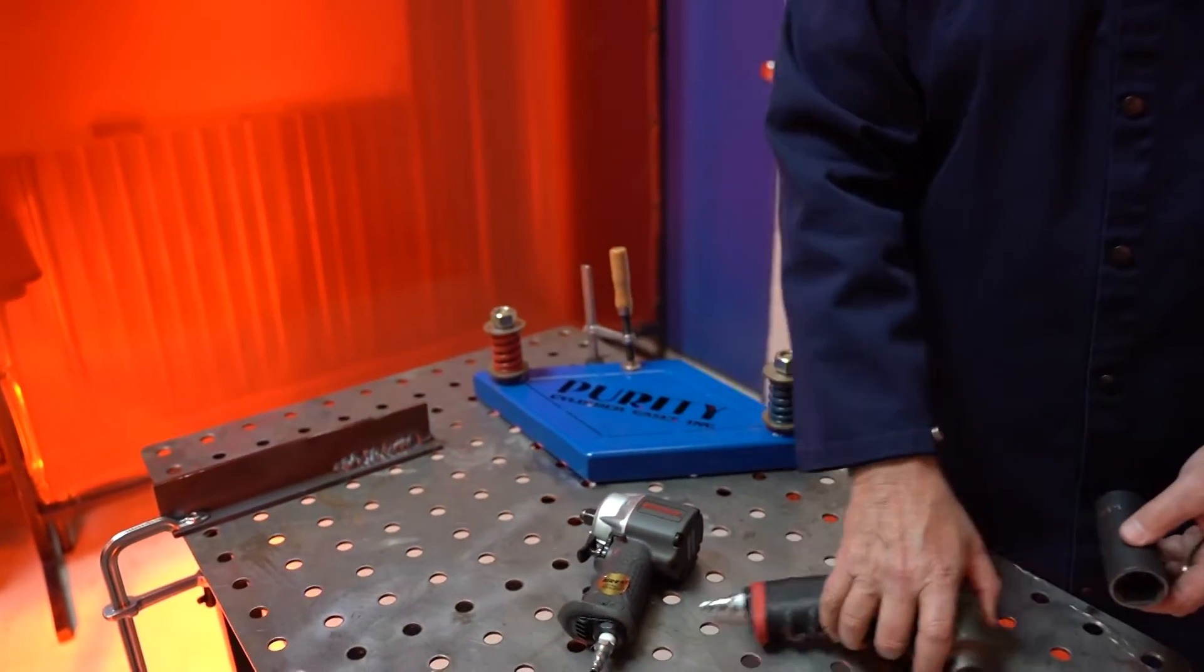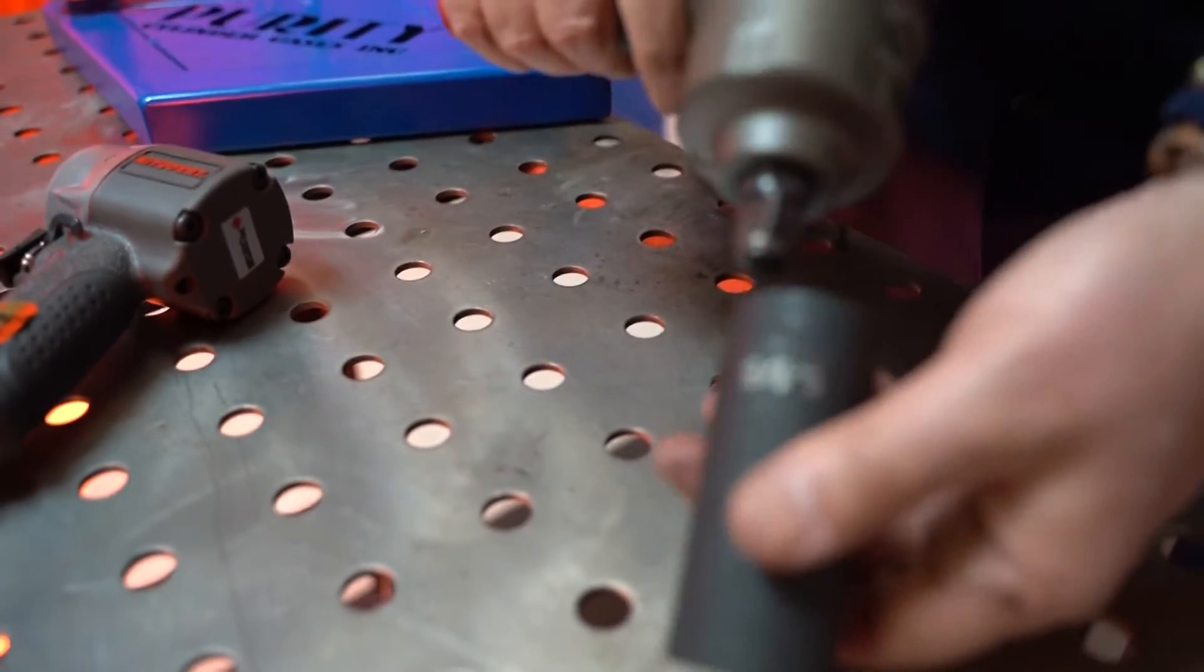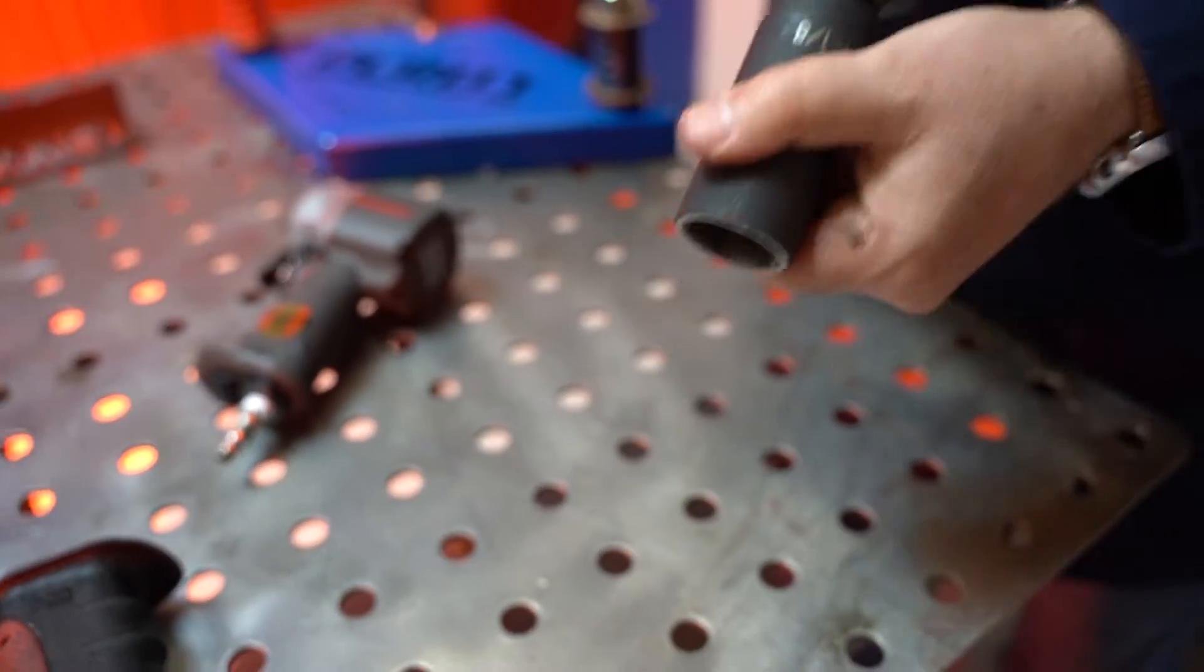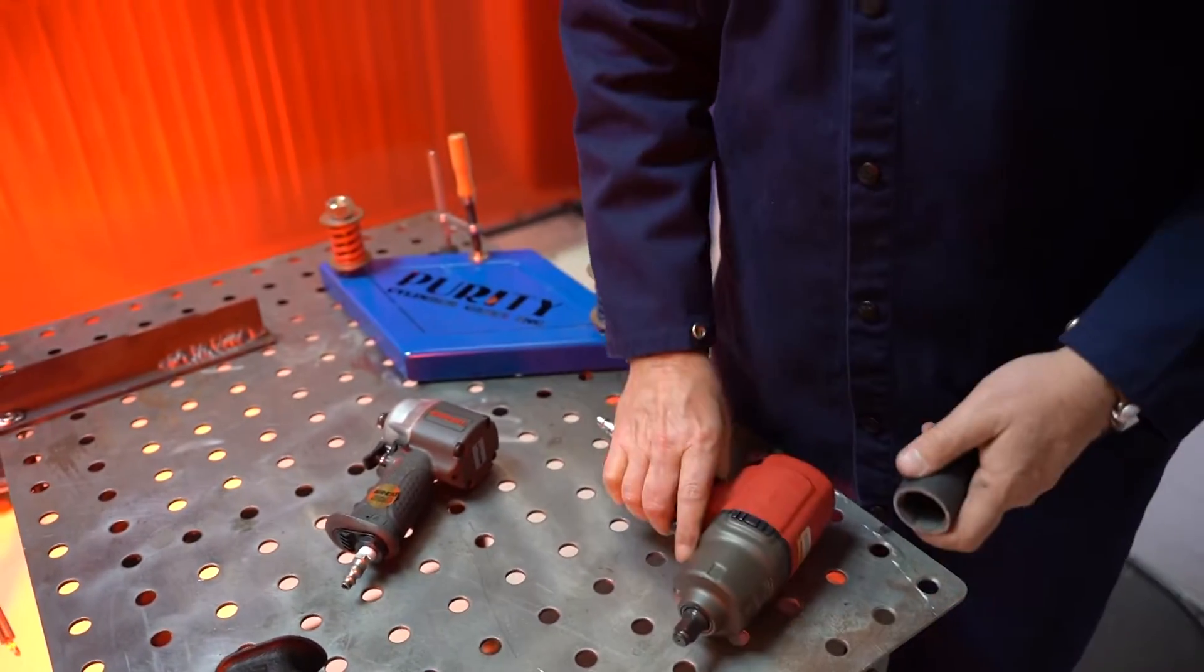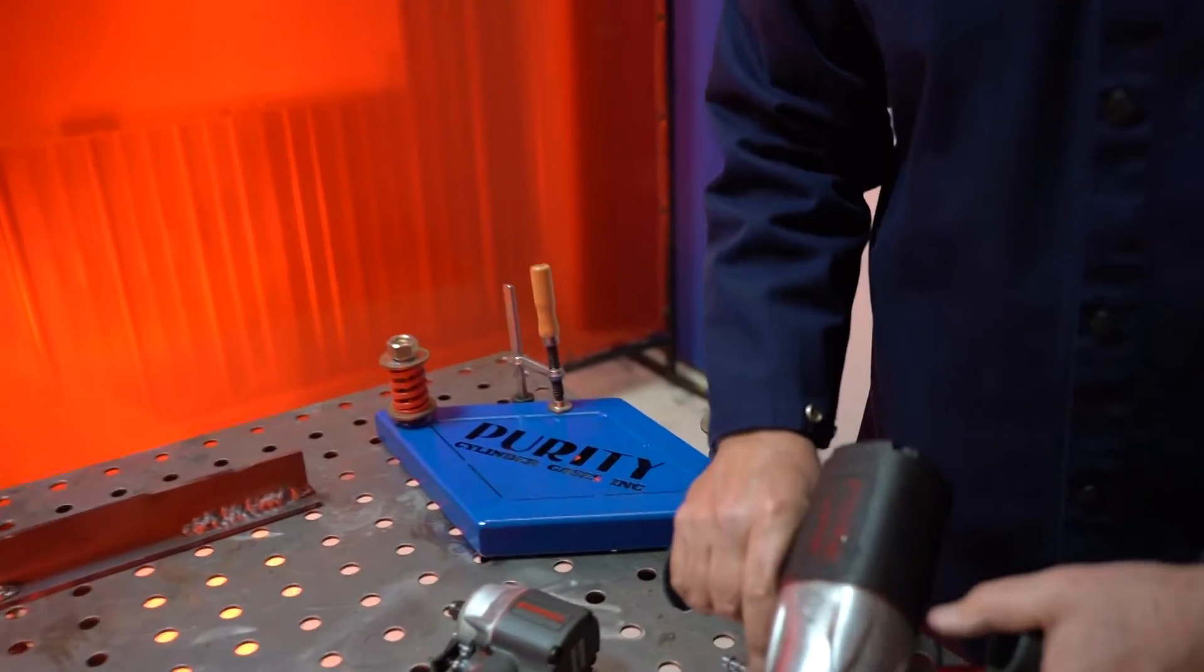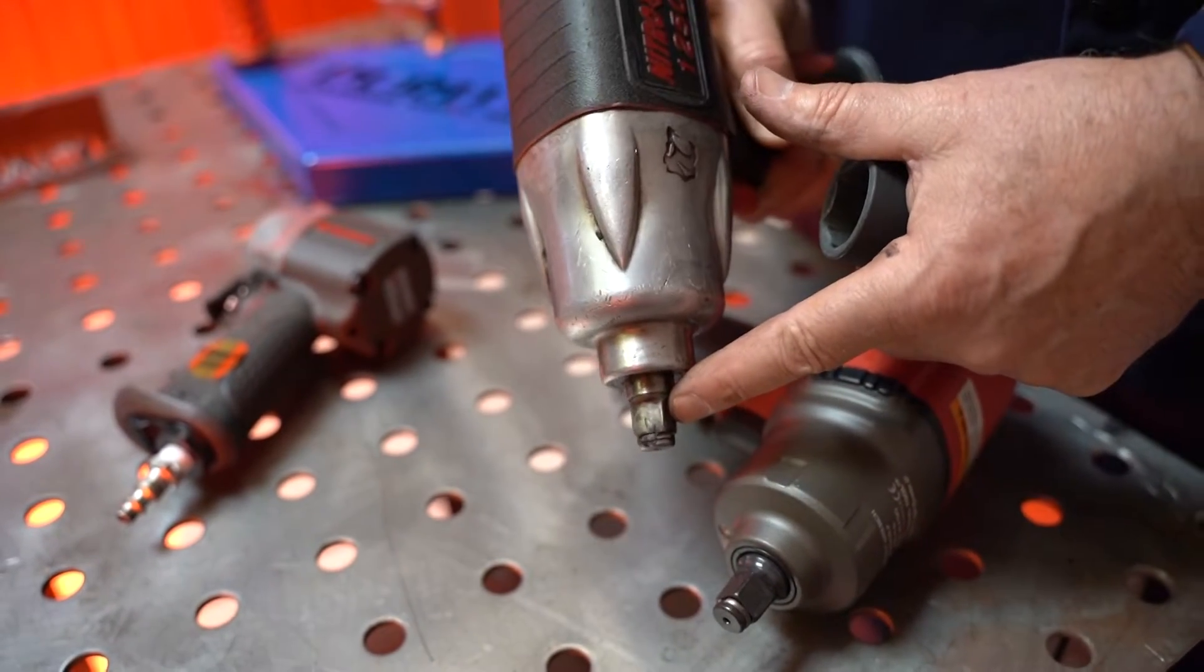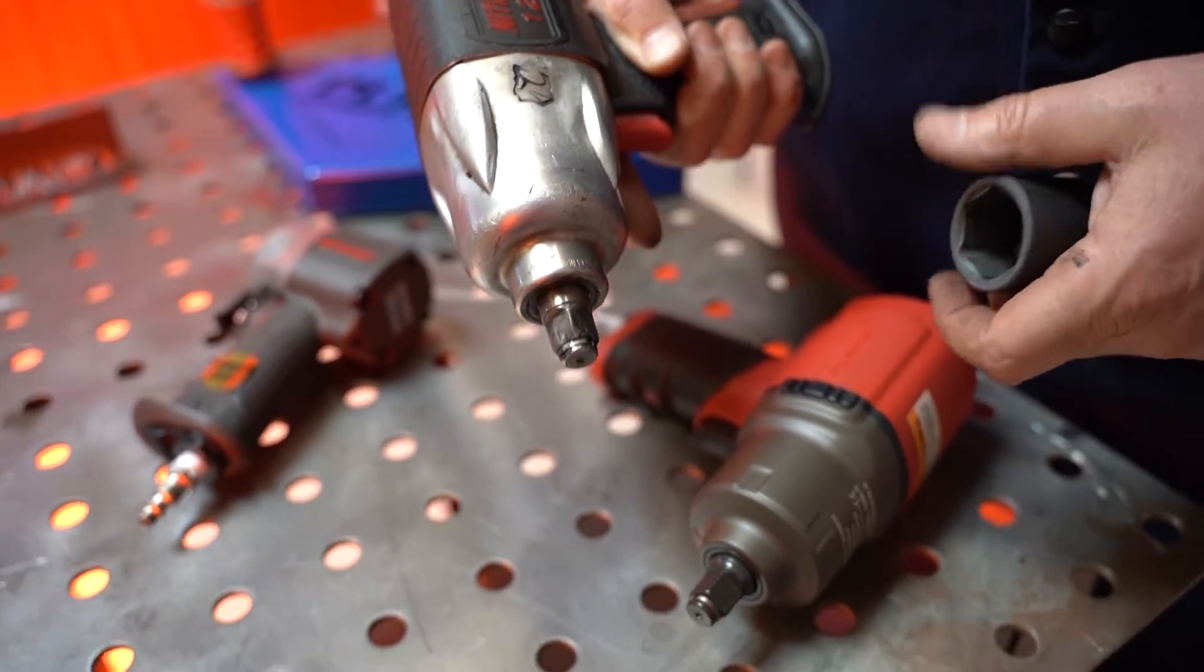When you look at the ring-type retainer, it is friction. Based on just pushing the unit on into the back end of the socket, you can see it slides on and it's somewhat locked into place. Some of the disadvantages after extended use, you can actually see the difference in these two anvils. You can see the worn corners all the way around and the ring is actually worn. So that creates a danger.